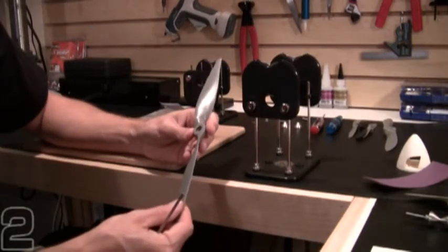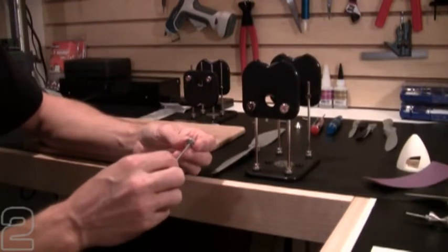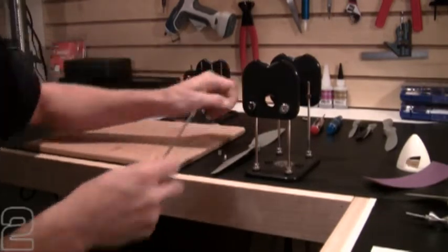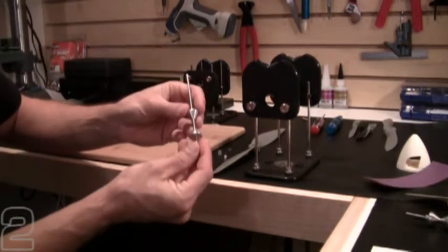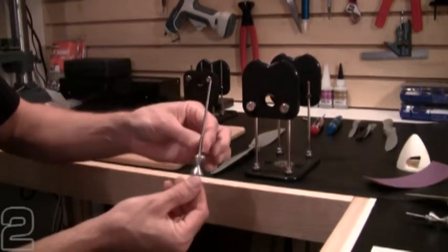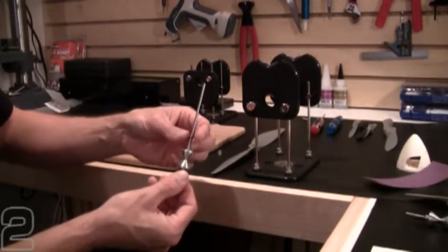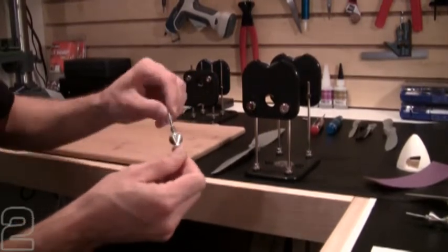For the 12x6, we're going to mount it on the arbor. The True Spin balancing arbor can accommodate multiple configurations or prop sizes. There are a few basic components: you have two centering cones — removable aluminum cones that slip over the arbor shaft — a retention spring that goes against the rear centering cone, a flat washer that slips on behind the spring, and a little piece of fuel tubing which keeps the whole assembly tight on the arbor.